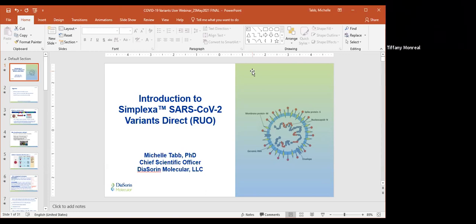Okay, and the next one. Are the primers designed to hybridize to target regions imperfectly, i.e. they bind to mutations with more perfect match? If that doesn't make sense, you can read it in the chat.